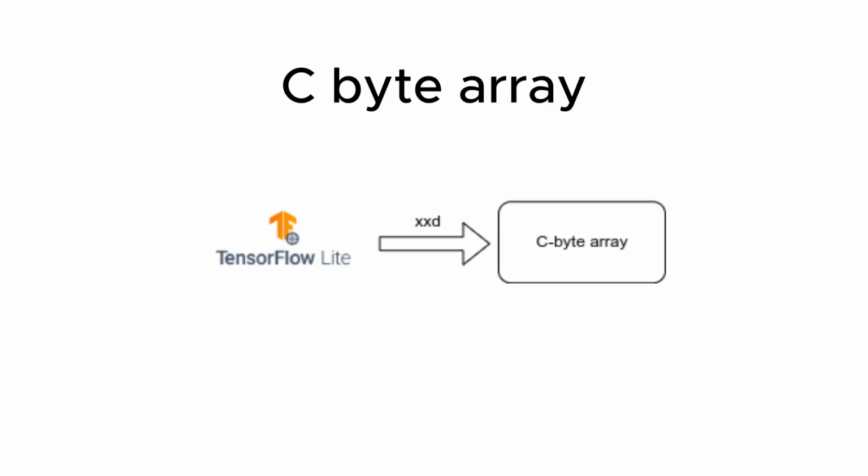Finally, we need to convert the model, saved as TF Lite, to a C byte array with xxd, which you can get in this way. Why the extra conversion? On microcontrollers, there is usually no operating system or file system, so you cannot just load a model file. Converting it into a C byte array lets us embed the model directly into the code and run it without extra libraries.